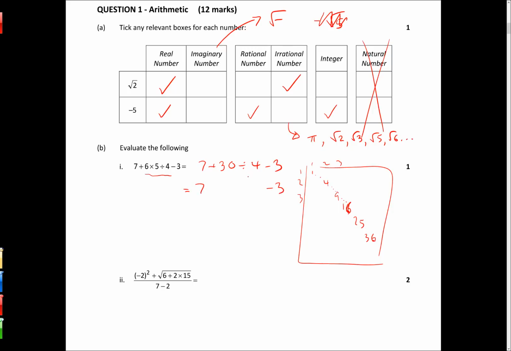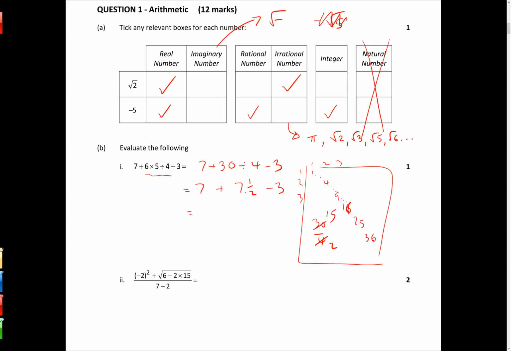A plus 30 divided by 4, well, it's still going to be plus. And what's 30 on 4? I could go to the side and do a division, or I could halve it and halve it again. Or I could think as a fraction. What's 30 divided by 4? Well, it's the same as 15 on 2 if I halve top and bottom. And what's 15 on 2? Well, that's 7.5. So my question becomes 7 plus 7.5 minus 3.